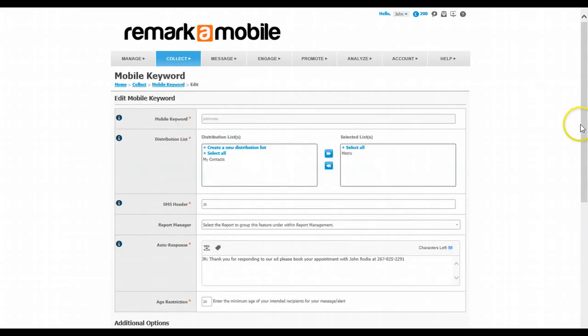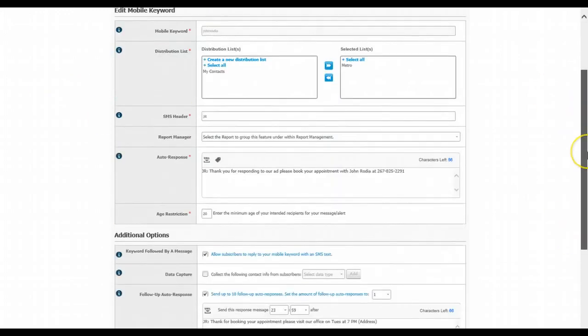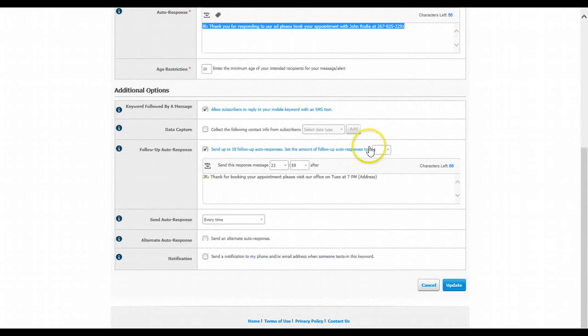Okay, as you can see here, you can go back and edit anything that you want to change. Let's say you wanted to change your first text message, you could go back and edit that. If you wanted to add some more, like what we were showing you here, you can add more text messages to follow up as part of your text message autoresponder. But that's about it.